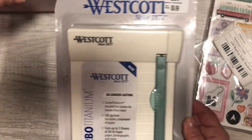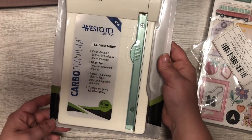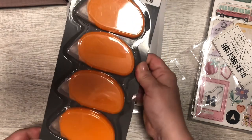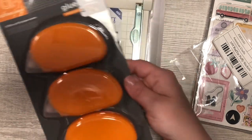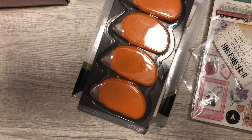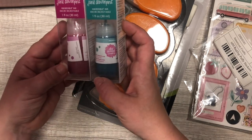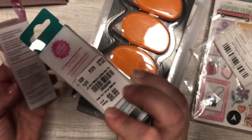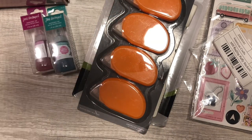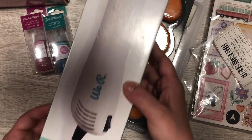The next thing I got was this really teeny tiny guillotine — I thought it would be perfect for smaller papers. I also forgot I picked these up — $7.99 and you get four. I also picked up a couple of the Jane Davenport Incredible Inks — this one is Fairy Floss and the other one was Mermaid Tail — really pretty colors. And I grabbed this heat gun for embossing, $17, from We Are Memory Keepers.